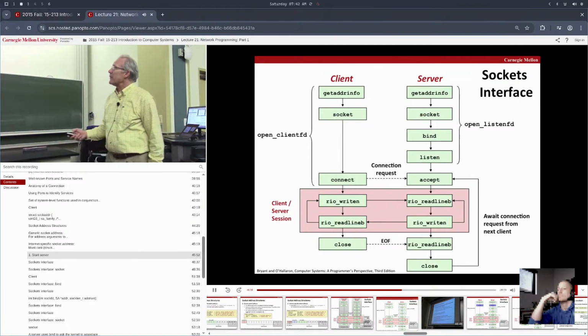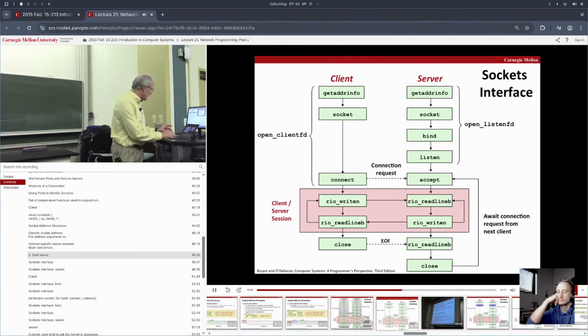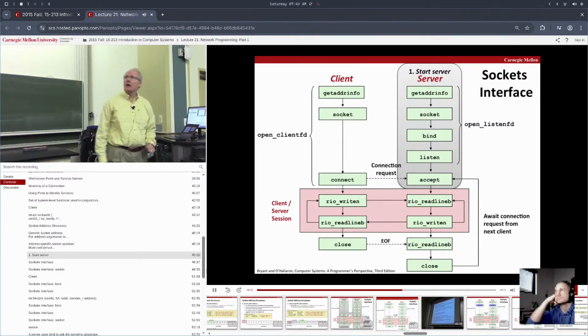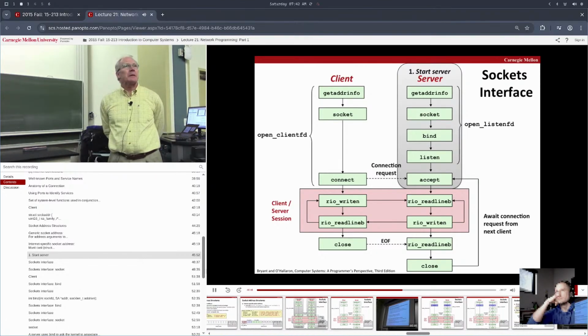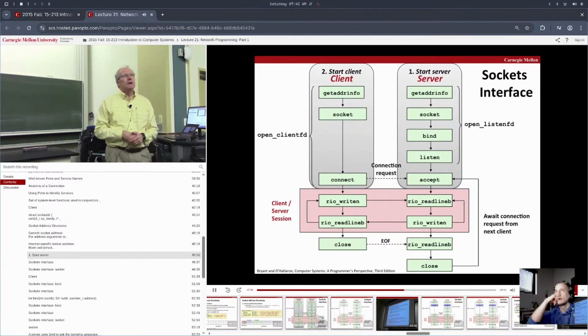So the overall idea of this picture then is, sorry, I can't get used to the fact my remote doesn't work. The right-hand side refers to the steps that the server has to go through, and the left-hand side is what the client does. So the upper right is what it takes to set up a server, a program that's running there, ready to receive connections from a client and perform various services. Obviously, before the client can do anything, the server has to exist. So that has to be the first step in setting things up. And then we'll fire up a client that will make use of this service.